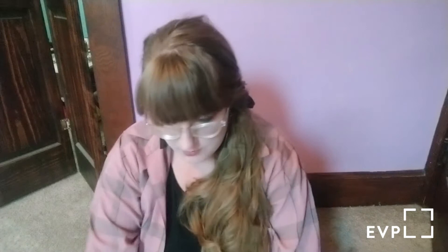Now that we've practiced our colors with the dump truck, let's put all of them together and sing a song about all the colors that we know — to the tune of Twinkle Twinkle Little Star: Red and orange and green and blue, shiny yellow purple too. These are the colors that we know, way up high in a great rainbow. Red and orange and green and blue, shiny yellow purple too.